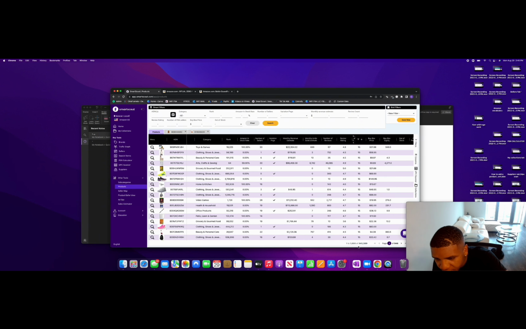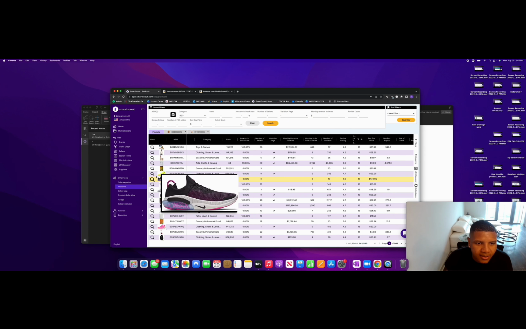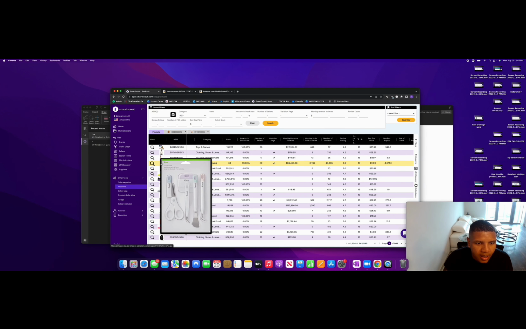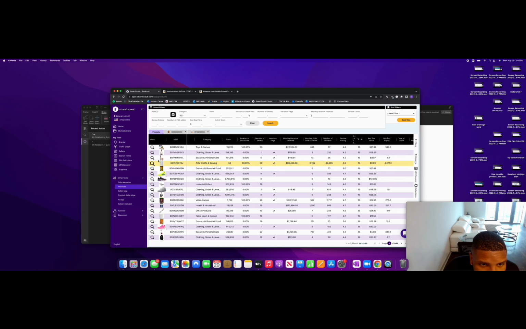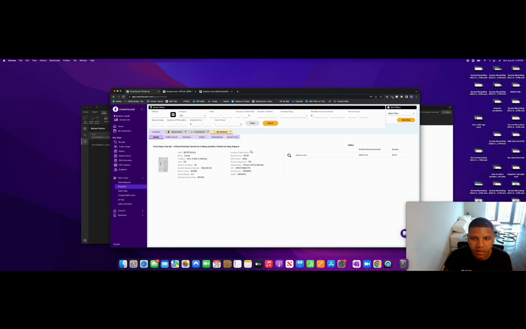That 900,000 means there are 900,000 in profit opportunity. All right, this, I don't know, arts and crafts, whatever this is, it's doing a lot of money per month. Sold by Amazon though. You can see Amazon has 98% of the buy box. Without this training, you would just go sell products like this and not know Amazon has 98% of the buy box.